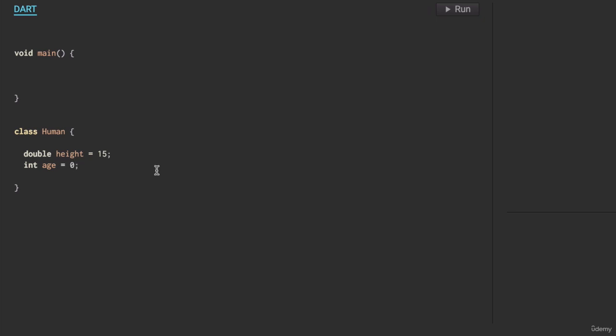So now if I go into my main method and I create a new object from this Human, let's say that we create a new human. So that's going to be the type of this object. And our actual human, let's call her Jenny, is going to be created using our Human class. And we do that, of course, by writing Human, and then we have a set of empty parentheses. And this builds out our new human.